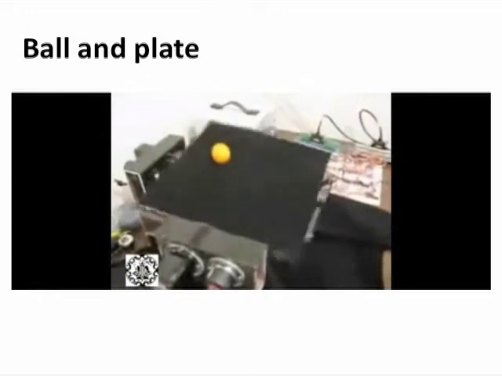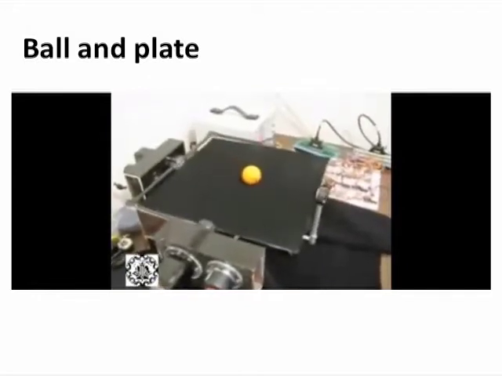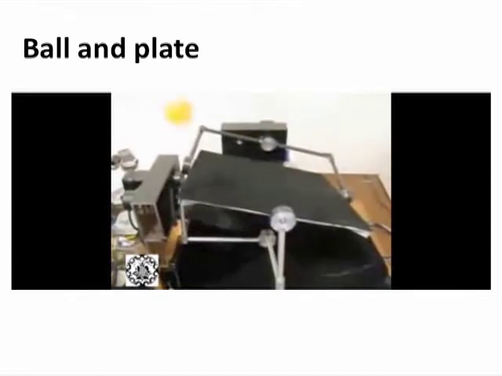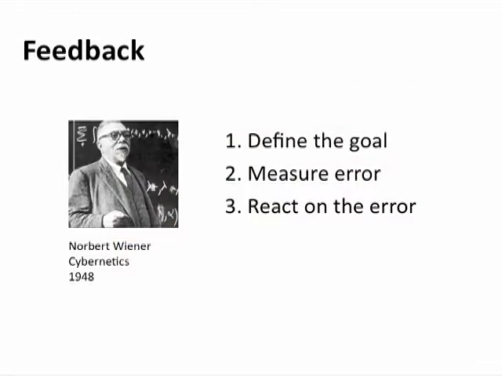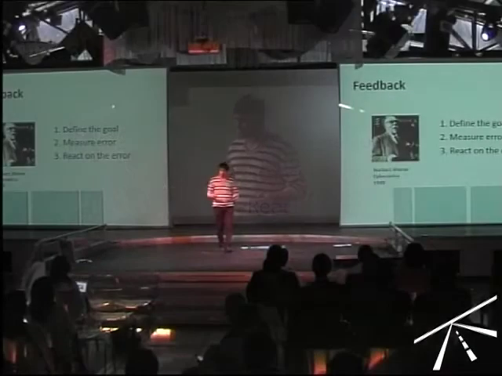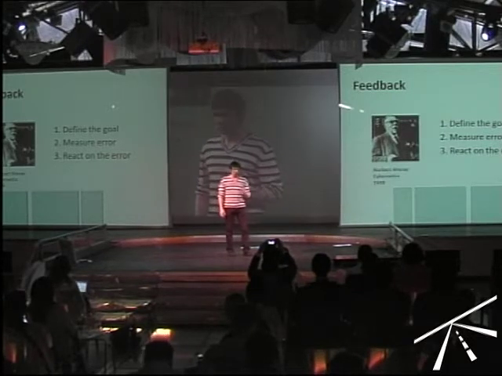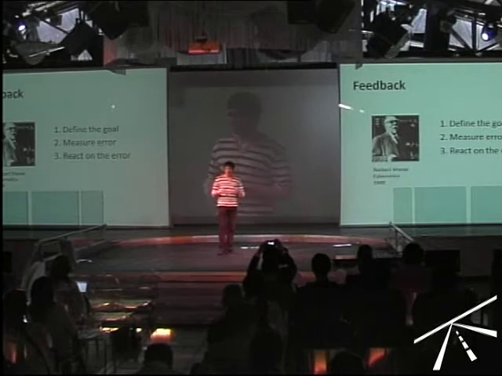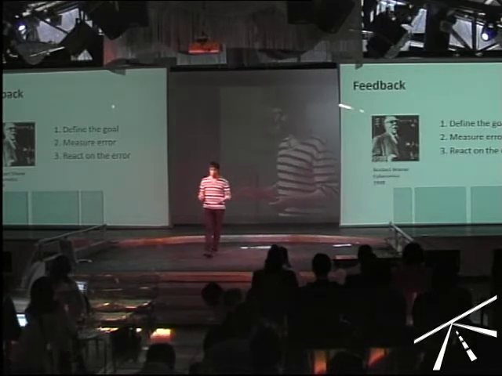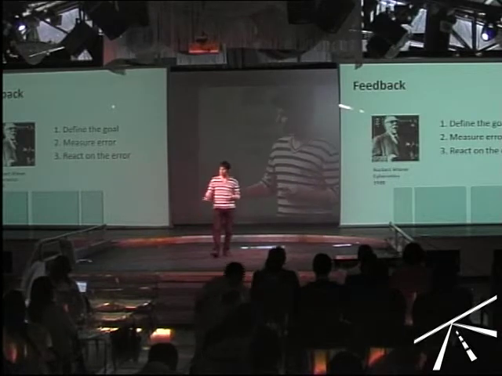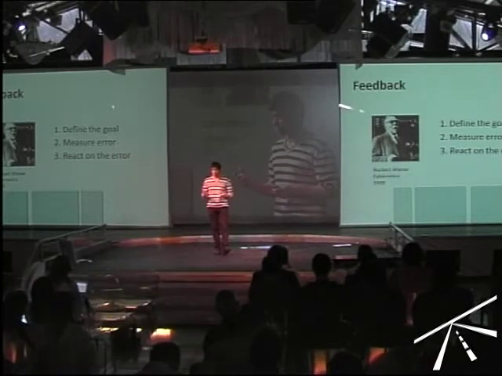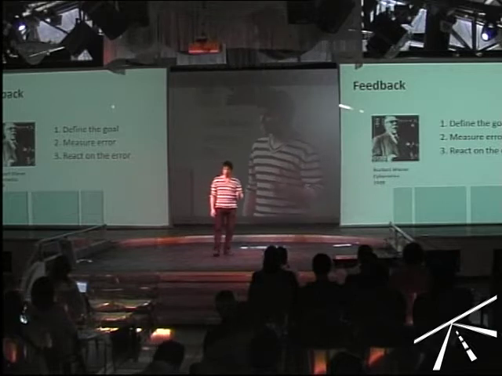And what we learned during the classes is that you need to have something special in order to realize this. You need to have feedback. Feedback is quite old concept introduced by Norbert Wiener in his book Cybernetics. And the idea is following. You first define what you want to achieve. So you have a goal. Once you have the goal, you are able to measure error. You are able to measure how well you are performing. And using this error, you are able to react and control the system. So these 3 steps are essential to make these systems work, and they are essential in order to make planes fly.